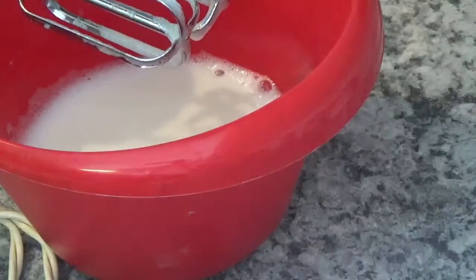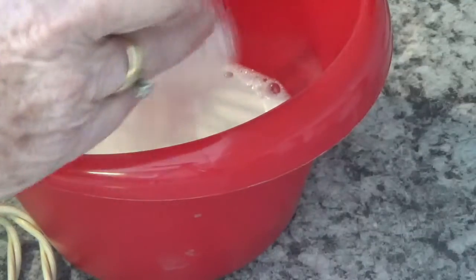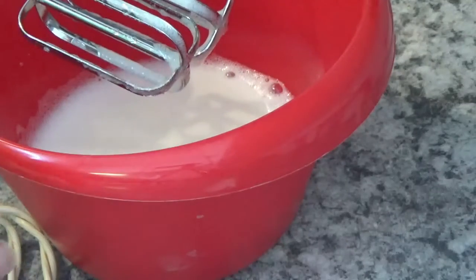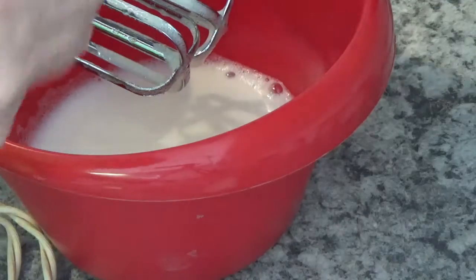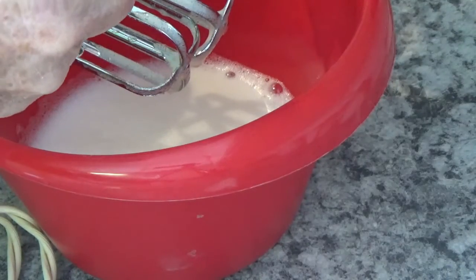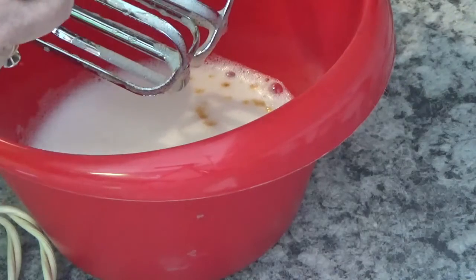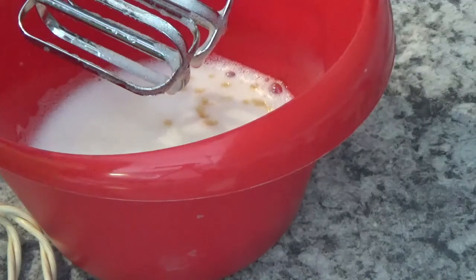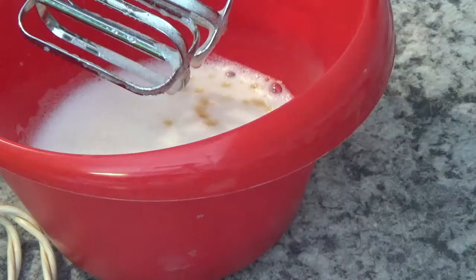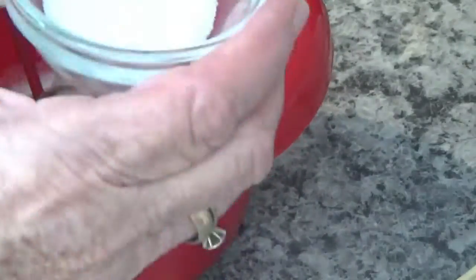I have 4 teaspoons full of sugar. However many eggs you use, you should use that many teaspoons full of sugar. And you should use just a little bit of vanilla flavoring. You can use a half a teaspoon, a fourth. It's really no rhyme or reason. The recipe just said vanilla flavoring. It didn't say a half a teaspoon, a fourth teaspoon, or anything, so I guess that's just whatever you want to use.